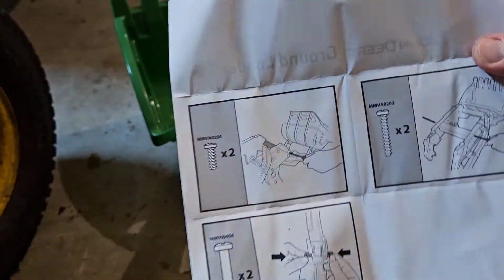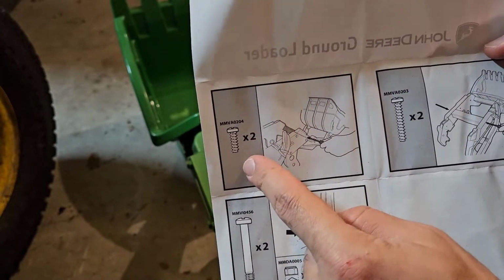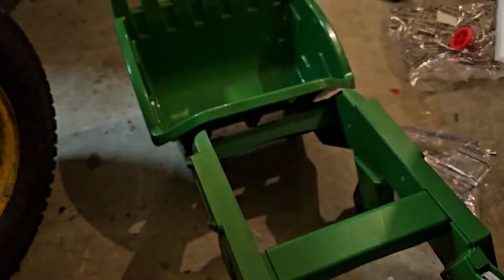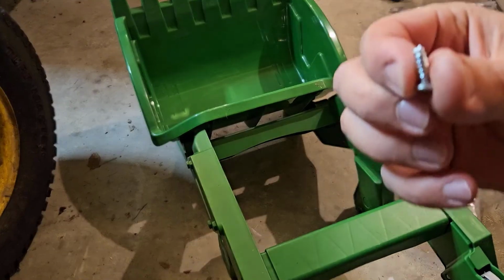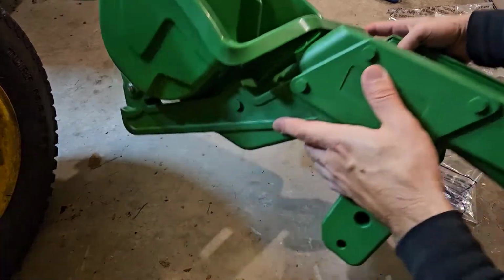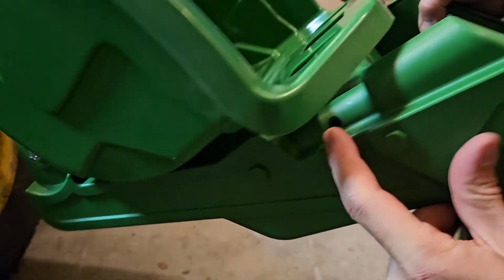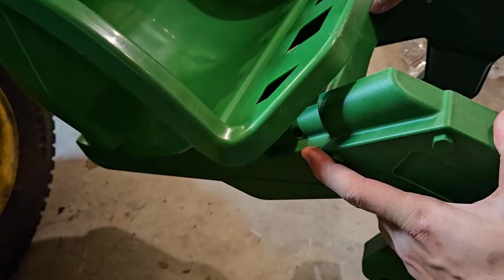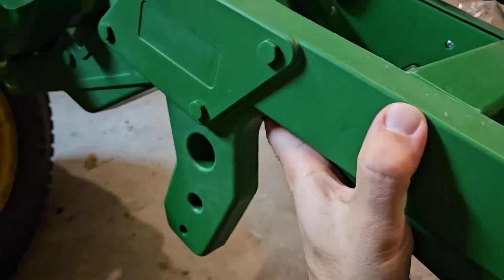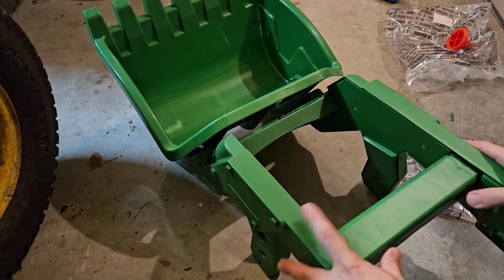They're going to be secured with screws, but note that there are two different length screws. If we check the hardware sheet, the cross piece closer to the bucket gets shorter screws, and the cross piece farther from the bucket gets the longer screws. So here are the shorter screws. I'm not going to film myself using the screwdriver, but you can see the screw holes on the sides here. So there's the screw hole for the shorter screws for the piece closer to the bucket, and then here are the screw holes for the other piece that is farther from the bucket. So 2 cross pieces, 4 screws total.